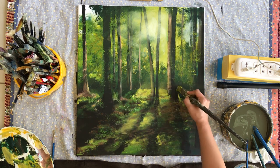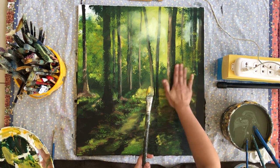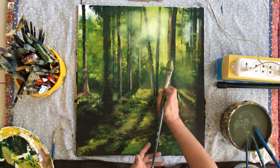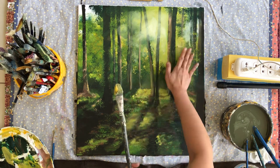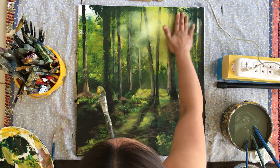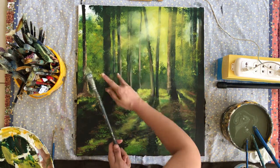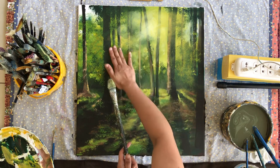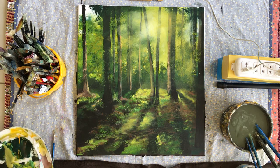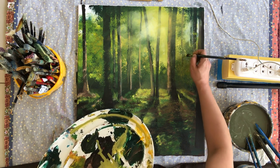It's all about light play. All right, and then here, I'm just gonna do it this way so that there is some, like, what do you call that? Scattered lights. Because the light passes through all the holes that it can pass through. So I'm gonna even cover the tree like that. Now we're going to make some more detailing. I'm gonna get my lemon yellow and dab in some little highlighted leaves from behind.